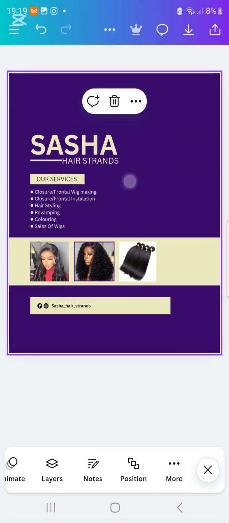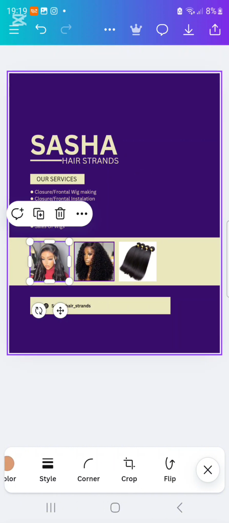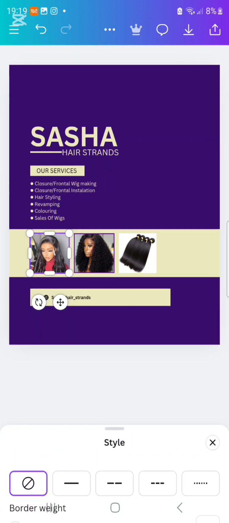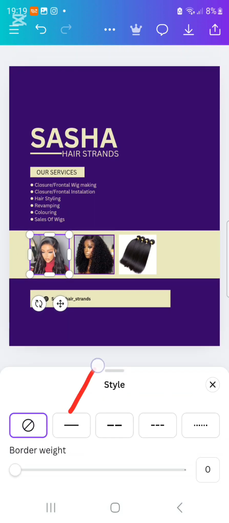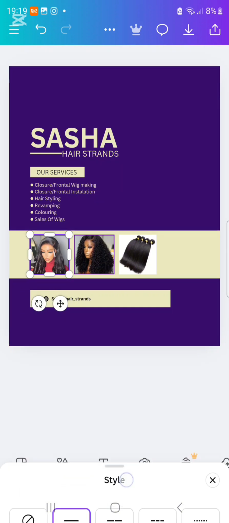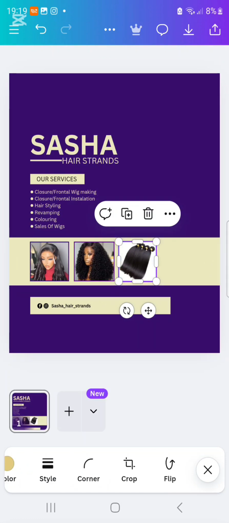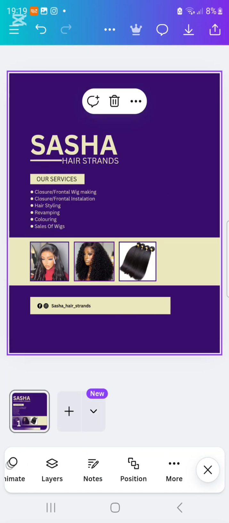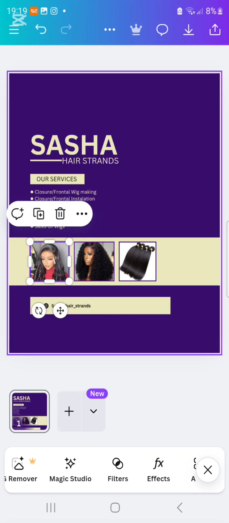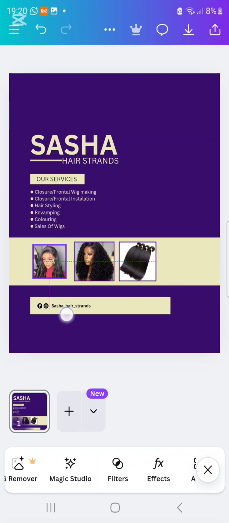Now I'll repeat it for this and this. I'll click here, I'll come to style, click on the style, click this one, then I will go back, click border color, change it to purple, repeat for this third one. Now let's reduce these shapes just a little bit.